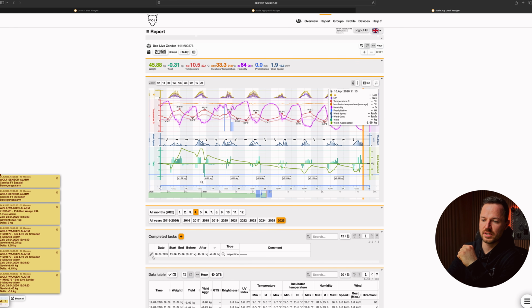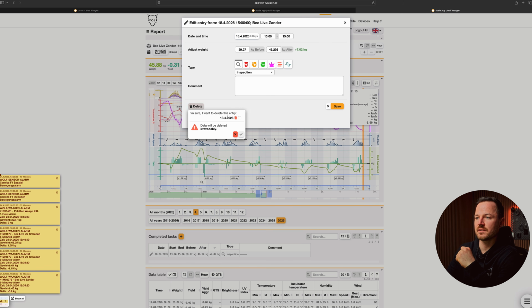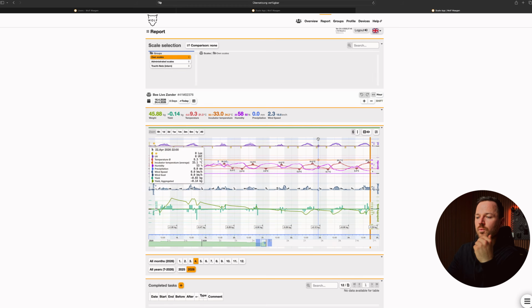The problem is you can't do a correction if there's already another correction. So when you turn the key switch, it's auto-correcting the weight data. So before we can correct manually the data, we need to delete in the first row the original autocorrection. You see on the 18th there was this autocorrection, and we click on the pencil, open that up and click delete. So this is important, we need to delete this first because you can't have two correction items for one timestamp.